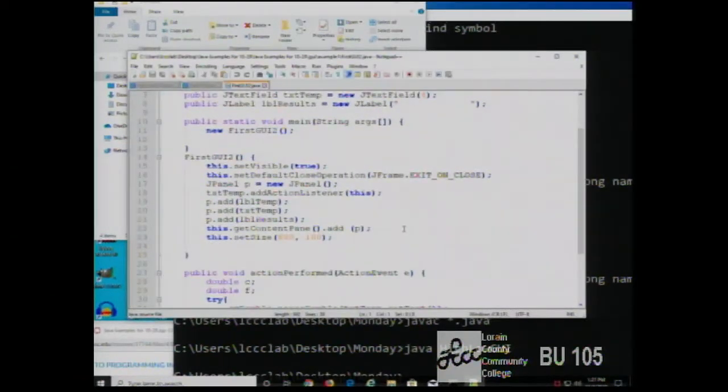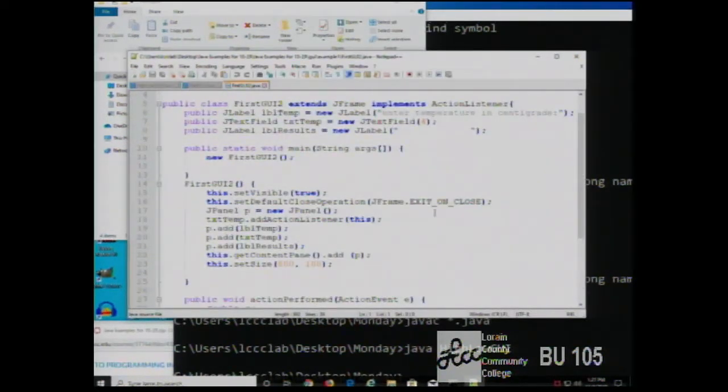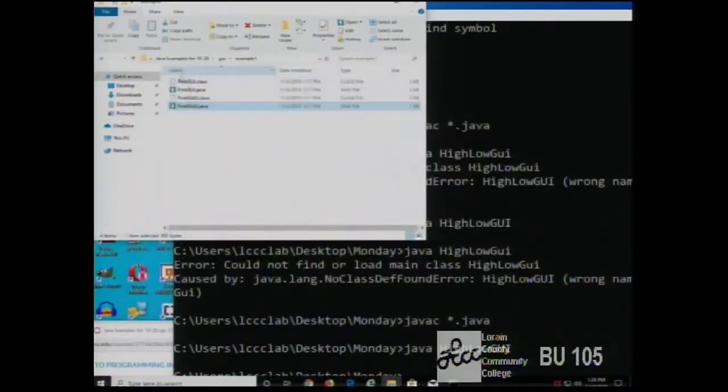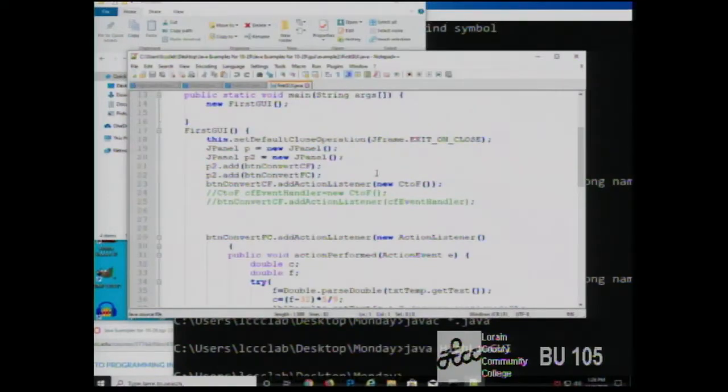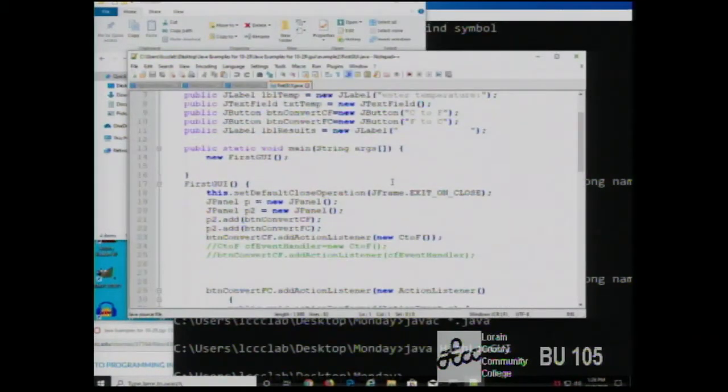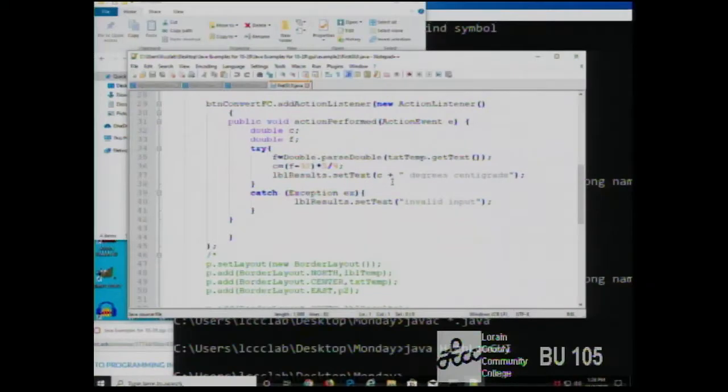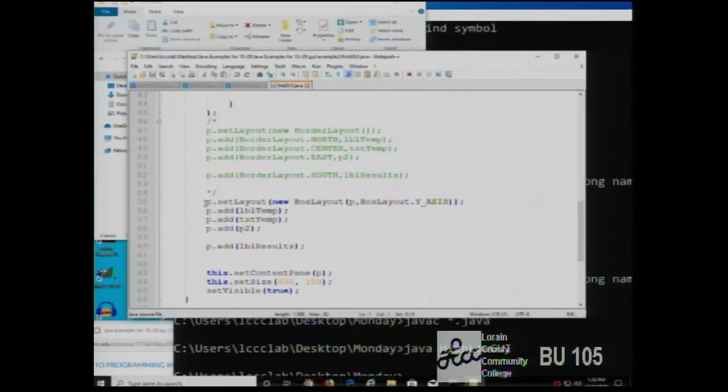We say that we want to set the layout of that panel to be along the y-axis.